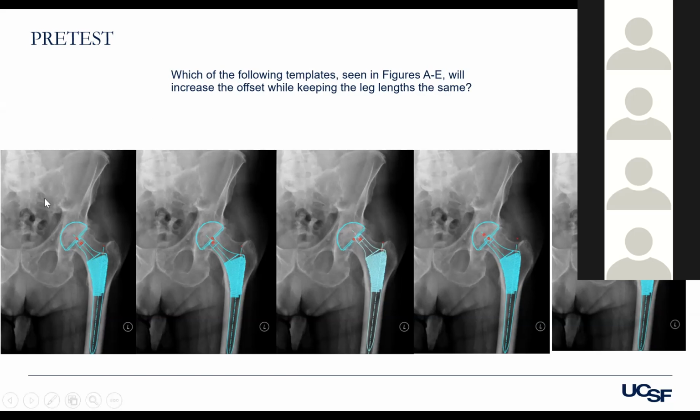Yeah, the fourth one. Okay, so when we're doing these, you're moving the dots together, right? So this is going to be the center of rotation of the hip on the femur. This is the acetabulum. So that first one is actually going to decrease length and offset, right? You just move them together. When you reduce the hip, you move the dots together. This one's going to decrease length, offset the same, decrease offset, length the same. This is the femoral head one. That might have been what confused you, is that they've just put on a longer head. So this is the femoral head dot. Increase length, increase offset. This is going to increase offset, length the same.